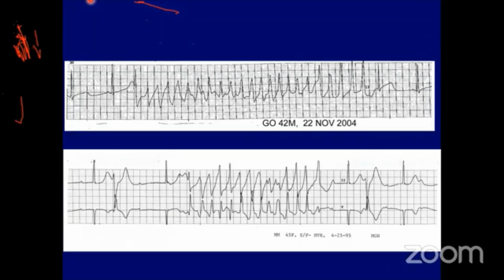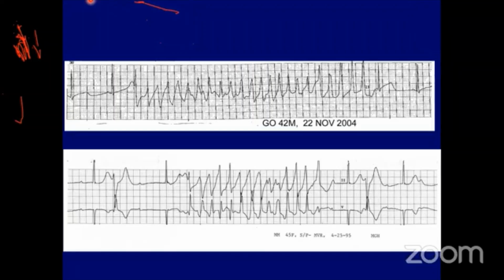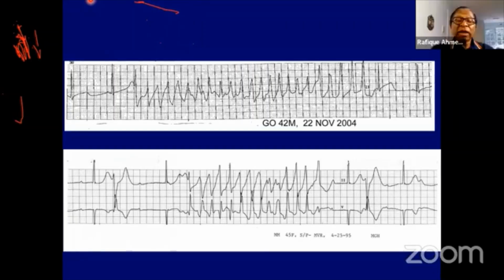But one thing, Rafique bhai, the LVOT or RVOT tachycardia, if we go back to the mechanism, what will be the most likely mechanism in most of the LVOT or RVOT tachycardia? Automatic focus. Yeah, exactly. Because when we do ablation, we do single-point ablation.